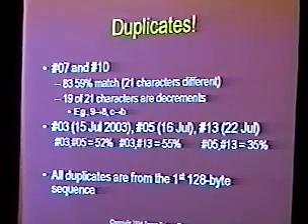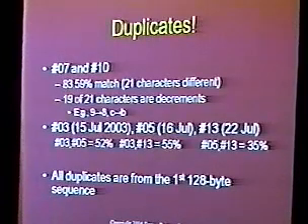We've seen other duplications. For example, emails numbers 3, 5, and 13. 3 and 5 were 52% identical. 3 and 13 were 55% identical. But 5 and 13 were only 35% identical. So if this were genealogy, we would say that 3 is the parent of 5 and 13. The other interesting thing, I mentioned that some emails contain 1 message and some emails contain 2 messages repeated. If there's only 1 hidden sequence, 1 message, then it may or may not be a duplicate. But if there are 2 hidden messages, then the first one is almost always a duplicate, and the second one appears to always be unique.